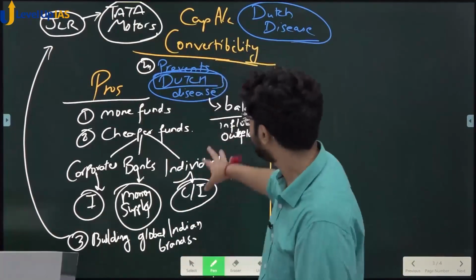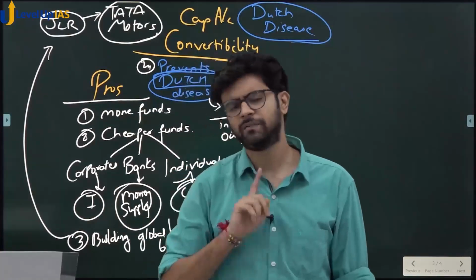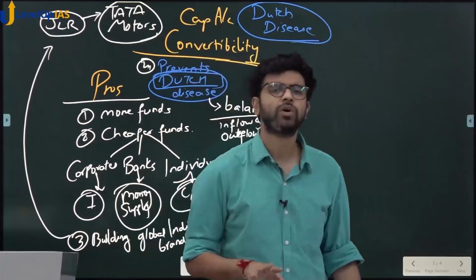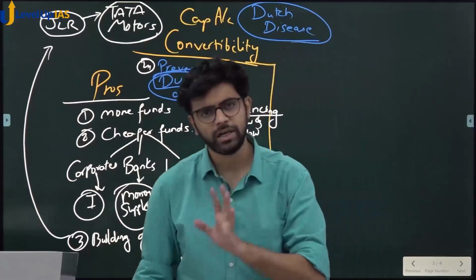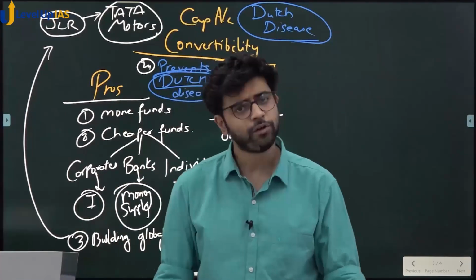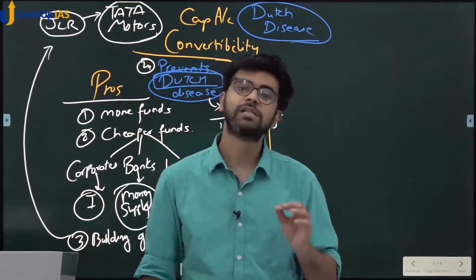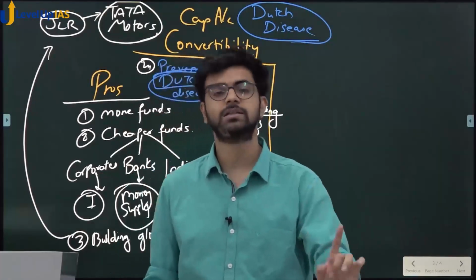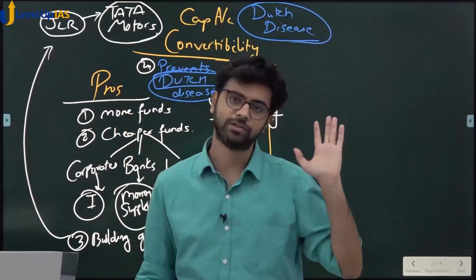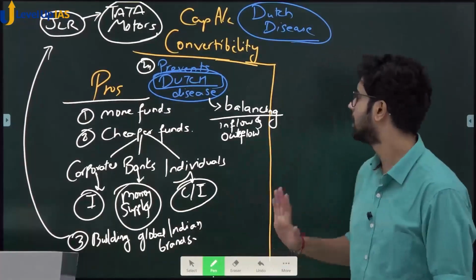Okay, how? See, indirectly here. Whenever you think about foreign money coming in, always remember one very important tip I am going to give you. Whenever you think about foreign inflow coming in, Indian inflow going out, or foreign inflow which has come in going back, always think how it will affect the currency. If you know how it will affect the currency, you are on the right track to study balance of payments. Always think how it will impact the currency.